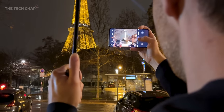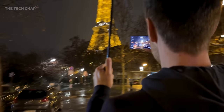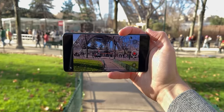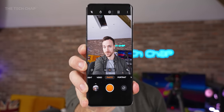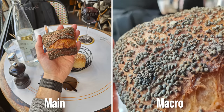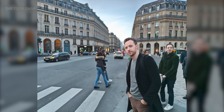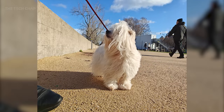Camera time. I brought the 11 with me to Paris for a nice little long weekend, and on the whole I've got to say it's a lot better than I expected, although I do have a couple of issues. The phone packs in a triple lens setup with a 50 megapixel main, a 48 megapixel ultrawide which also doubles as a very impressive macro, and finally a 32 megapixel portrait telephoto lens — as they reckon the main reason you'd use your zoom is for the better focal length for portraits, not for actually taking regular zoomed-in photos. And I'm inclined to agree, actually.